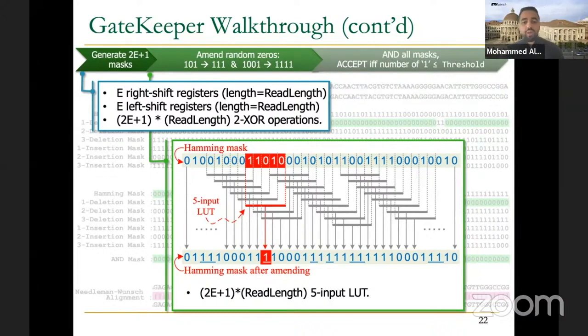For us, we were aiming to change only a single zero or two zeros. So how many inputs do we need for that lookup table? This is a very important metric to choose the appropriate FPGA so that we don't double the resource utilization. If the number of inputs for the lookup table is less than or equal to the number you have in the FPGA, then that is the ideal utilization of the FPGA resources. If you have more than that, then you directly double the number of lookup tables, even if they are underutilized.